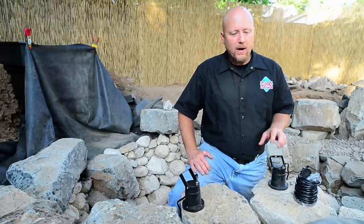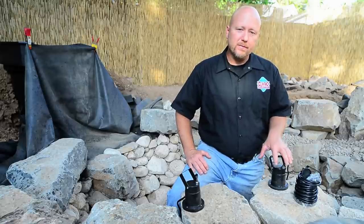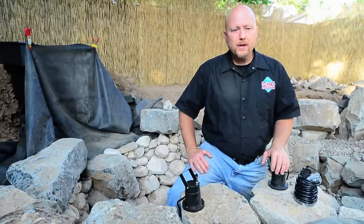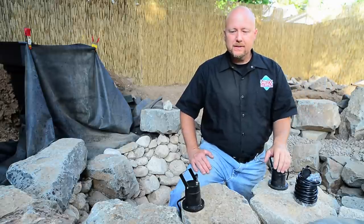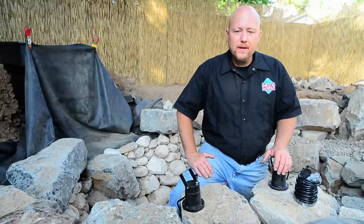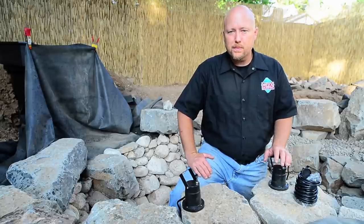If you've done your homework right and you've placed this pond in your landscape correctly, you should be able to see this from the interior of your home, whether it be your bedroom, the kitchen, the family room, maybe the dining room. Either way, you should be able to be inside the house, look out into your landscape, see a beautiful backlit waterfall, see the pond glowing, you see the shadows of the fish moving around. It's just a really, really cool time. So I think underwater lights are super, super important.